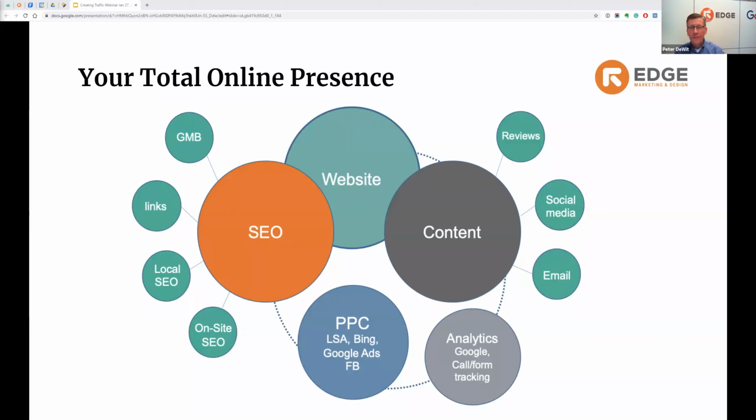And then the SEO, basically making it really easy for people to find the information on your website, and for you as a business or organization to show up when people are searching for you. That's really what SEO is. It's not rocket science, but it is definitely a piece of your business that needs to be taken care of. On the outside of those circles, there are other tools and tactics, and we'll be talking in more detail about some of these, like on the SEO and the content end of things. And the bottom blue circle represents some of the paid advertising that we're going to tackle today as well.